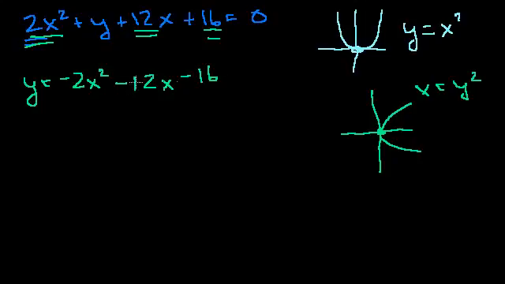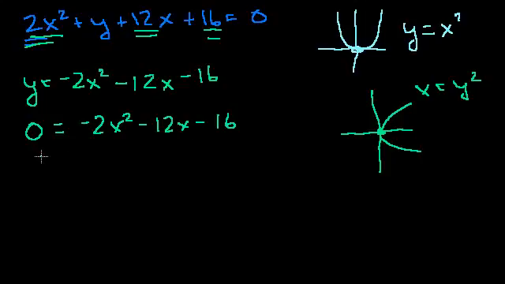You're probably even used to finding the zeros of this parabola, and we could do that right now. We could say, okay, when does this equation intersect the x-axis? The x-axis is when y is equal to 0. Set that equal to 0. You get 0 is equal to minus 2x squared minus 12x minus 16. And remember, this is different than what we normally do. Normally, I would immediately break into completing the square, but I just want to figure out the zeros of this parabola first.